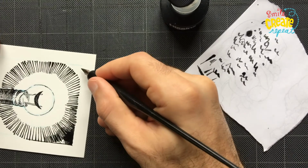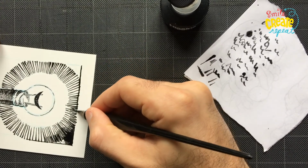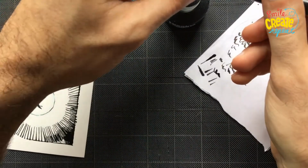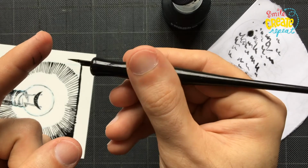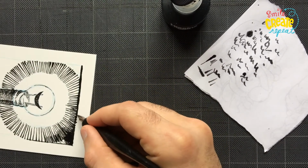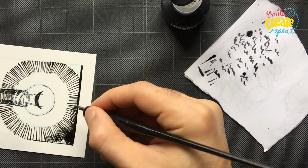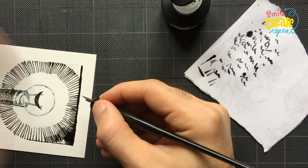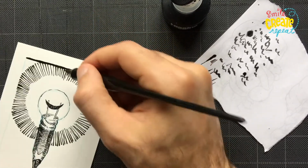And I'm gonna go in and add this line just to give it a nice edge. So you see how you have the curve. You want to be pulling it this way when you're doing it. You don't want to be pushing it this way because the tip's going to get caught and either break or splatter your drawing with all the ink.